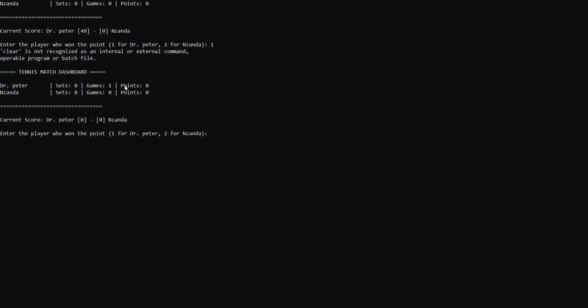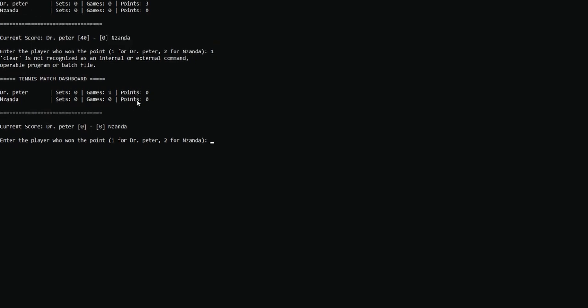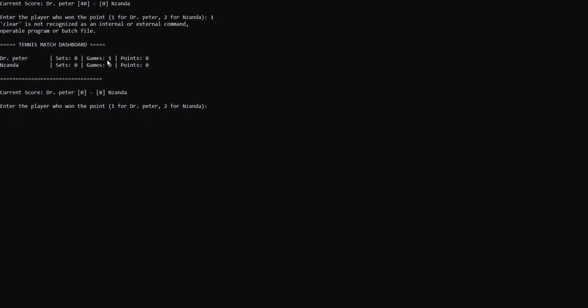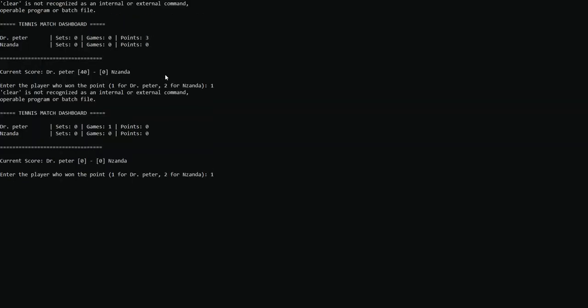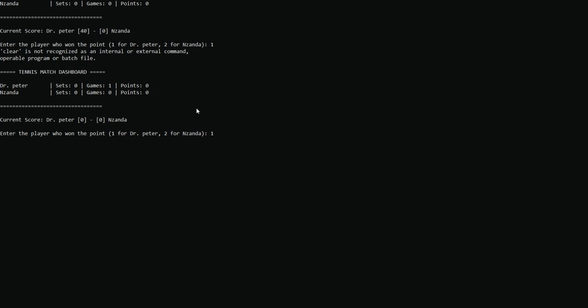Now he has his game at 1, and the point at 0. When the point reaches 4, the game just adds up to 1 automatically. So the only two keys I have to punch are 1 and enter.